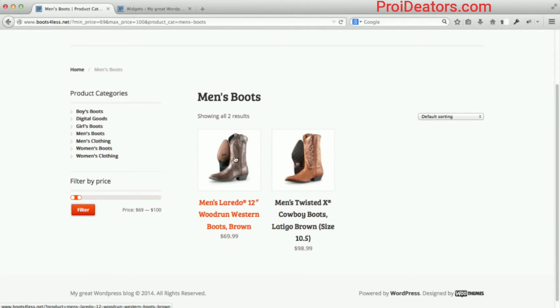The 2 that are under $100. So pretty self-explanatory. Obviously, for the recently viewed items, that widget is not going to appear until I actually go and take a look at one product.